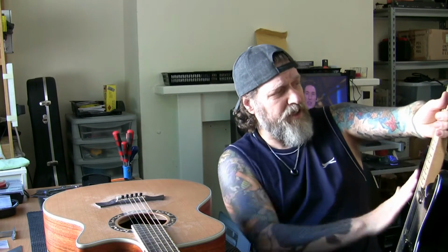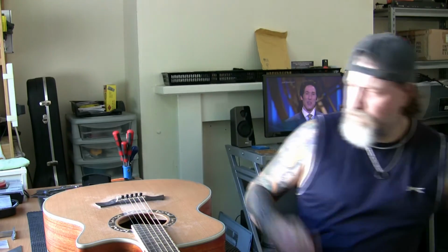So what I'll also do with that, I'll just give that another wipe over, give the body a clean, and we'll make sure that's alright, and it can have this back as well. New strings on this one. Can't remember what gauge they are, maybe about 10-46 or something. It's already set up anyway, all the electrics are fine. I've tried it, played it, lovely guitar. So I'm going to blob on with this.